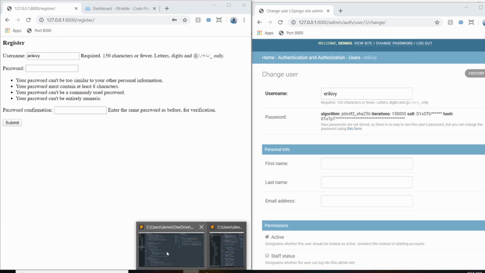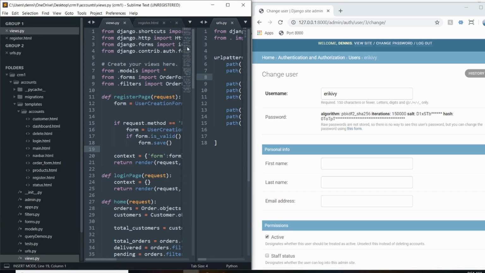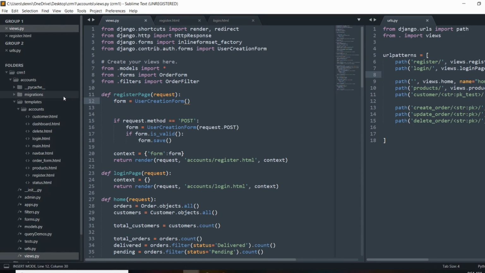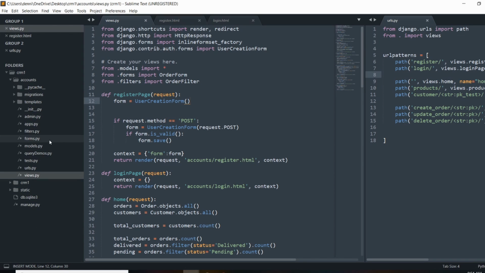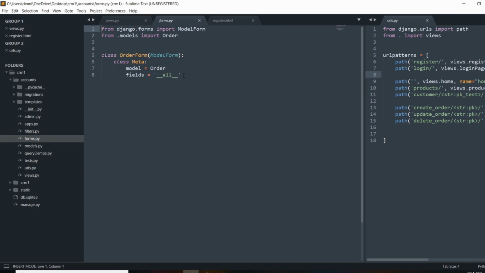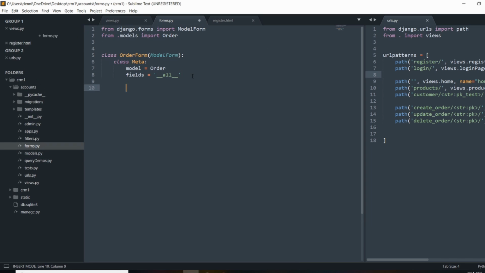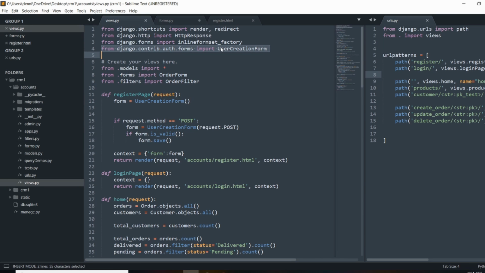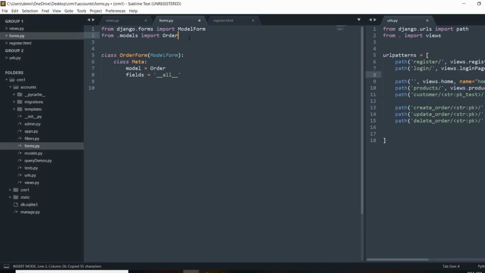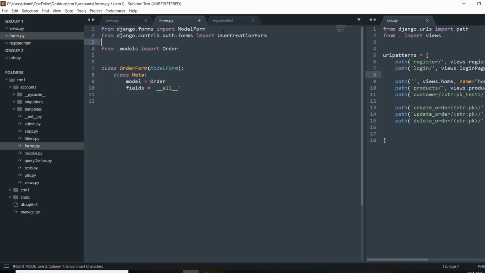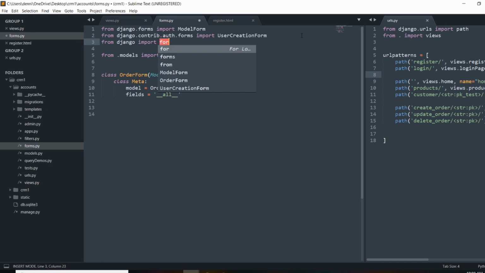So let's go ahead and actually go into our forms.py file. So if you're not part of the series, I keep my forms in a file called forms.py, and we've already created some model forms earlier. So we'll just go ahead and customize our user creation form from here. So we'll just move it down here. And let's run this import one more time here. And I'll actually put that above right there. And we actually need to import forms. So from Django, import forms.